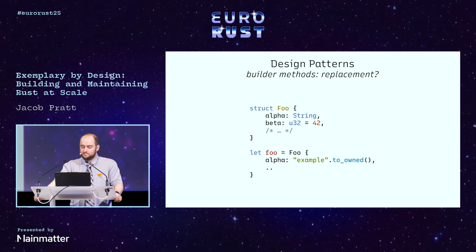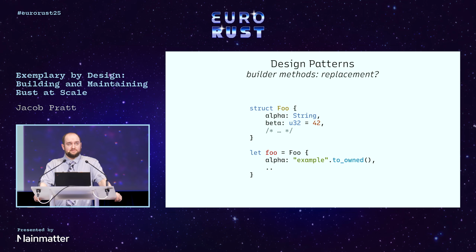With this feature, you can omit a field when constructing an instance of the struct, if and only if it has a default value in the definition. To indicate that this is the case, you can use the .. syntax, which is similar to the existing syntax for struct updates. This means that if you have a struct with many fields, you can simply specify the ones you care about and let everything else fall back to the default value, as is the case for beta here.